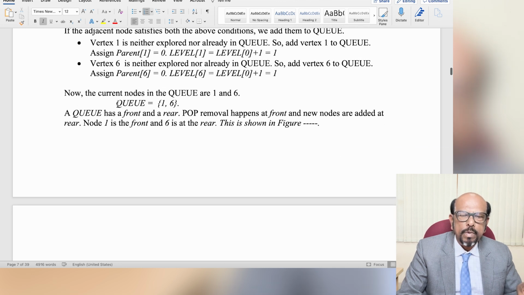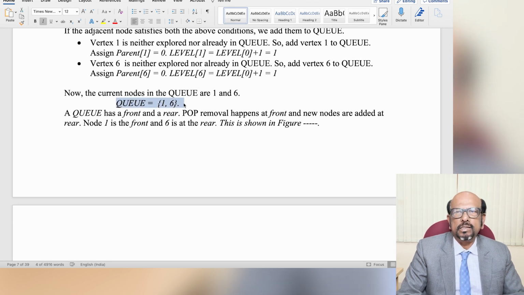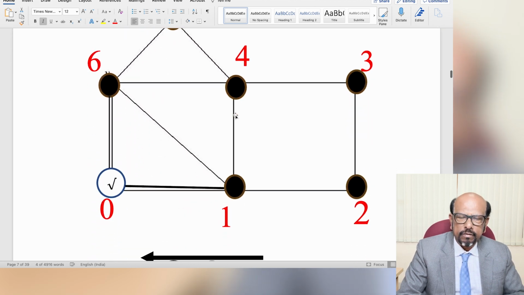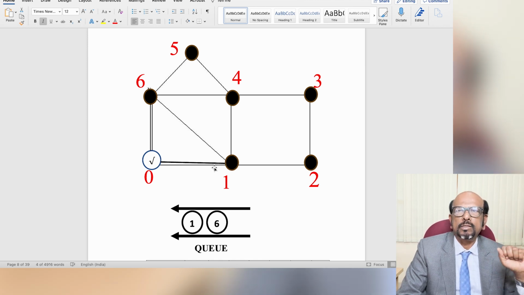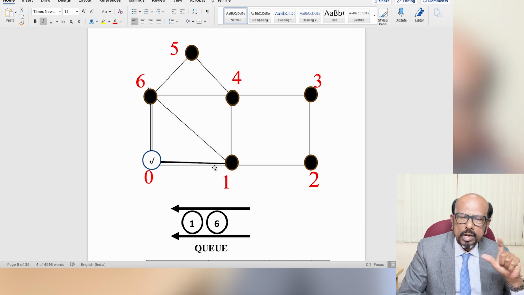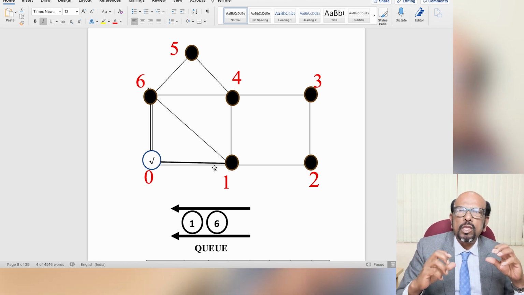Now, the queue becomes 1 and 6. The queue will have a front and a rear. This is the way it is. So there is a queue, and 1 and 6 are in the queue. What is the current status? 0 is already explored. 1 and 6 are waiting in the queue.